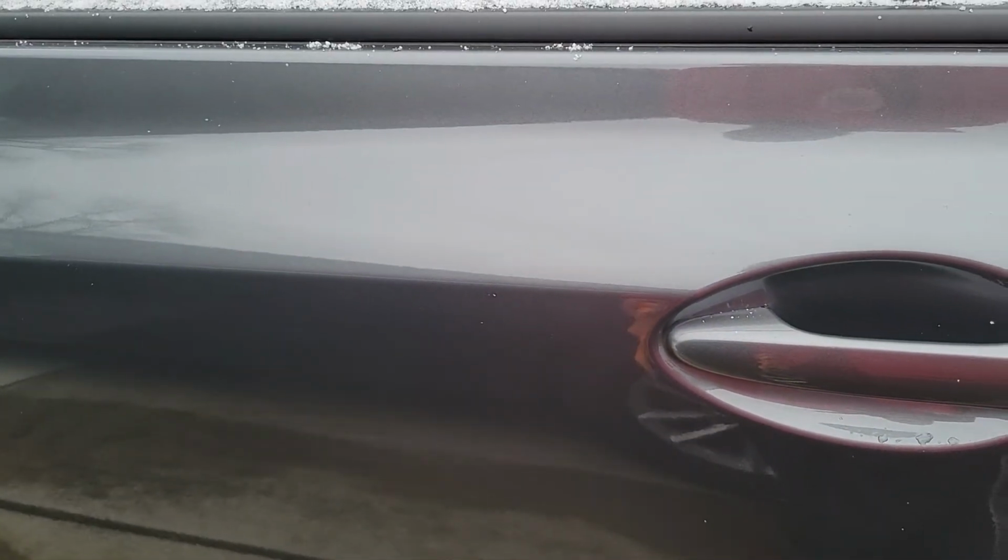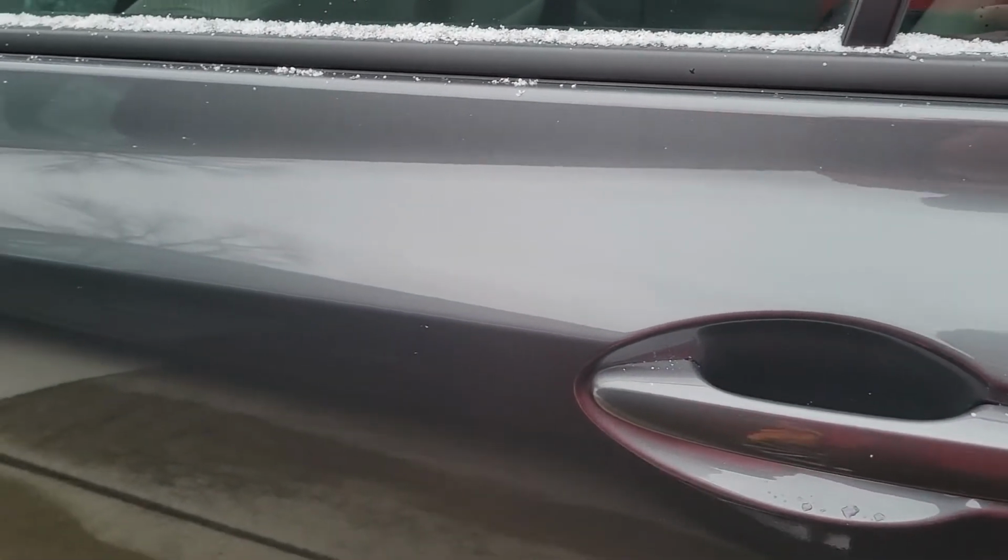But all that white that was around it, let's see if I can get a good view. All the white that was around it, right there, is gone, as it was just paint transfer from another vehicle. I'm telling you, this stuff is amazing.